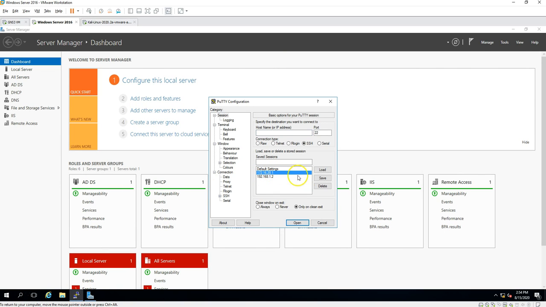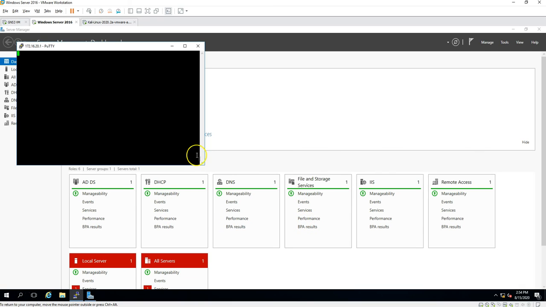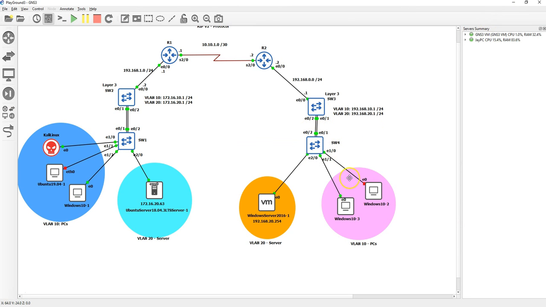Okay, let's do this one too. So as you can see, network error, connection refused. So we cannot SSH from here or any others. We shouldn't be able to SSH from any others.